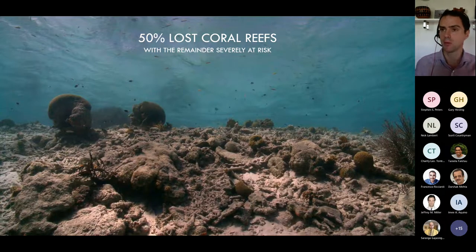Now, we love coral reefs, but as we all know, coral reefs are in decline, and we've already lost about 50% of the world's coral reefs. The fact that they've died doesn't necessarily mean that they've stopped being a barrier, but they're certainly not as effective, and they're certainly not going to continue to evolve with time if they're dead. So a secondary, or in some ways the primary, purpose of what we want to do in CCell is to help revitalize coral reefs, but also to bring coral reefs back into areas where they weren't previously, so that we can provide the coastal protection that we sorely need.